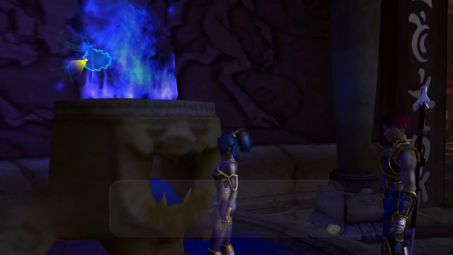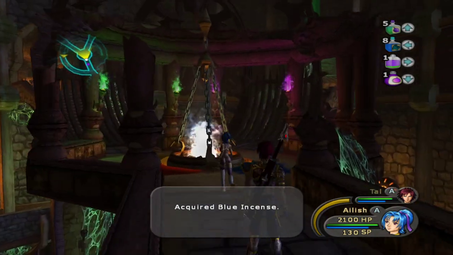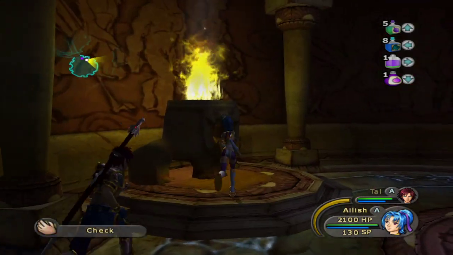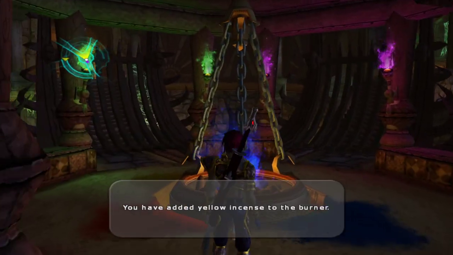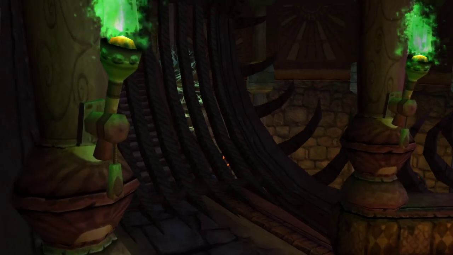Blue and yellow make green. Don't laugh at me, I'm colorblind. I don't know what that has to do with knowing color theory. Like, knowing that blue and yellow would make green. But this is where we get the eagle totem.